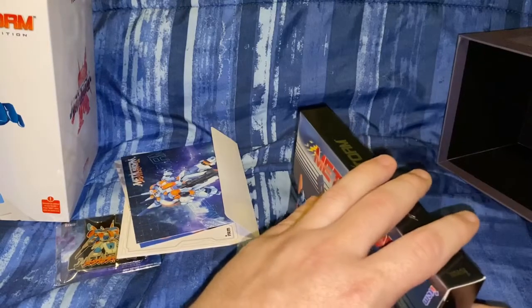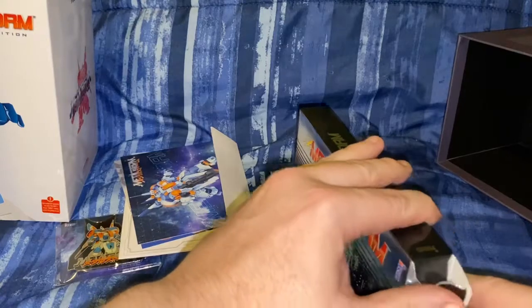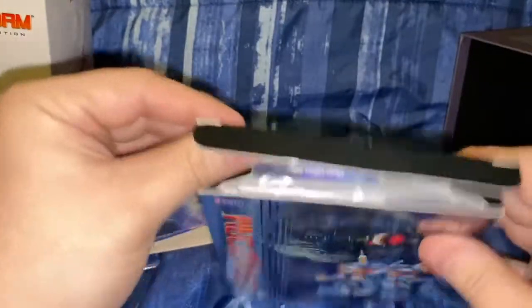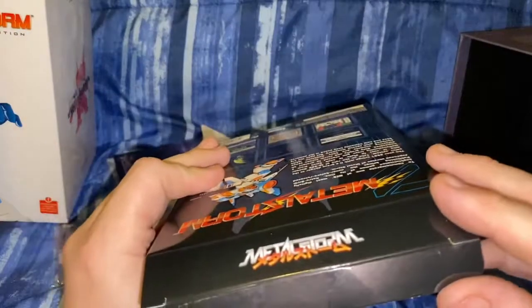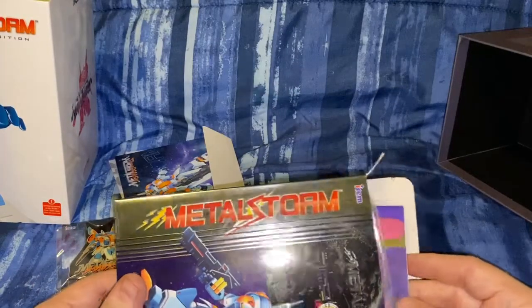All right, let's open this up without crinkling the box. Trying to do this all very careful. Oh well, screw it. Look what happened. Got it crinkled. It's not mint anymore. Oh well. No one will ever see it. Besides, I'm not going to sell this. So, this is mine forever.